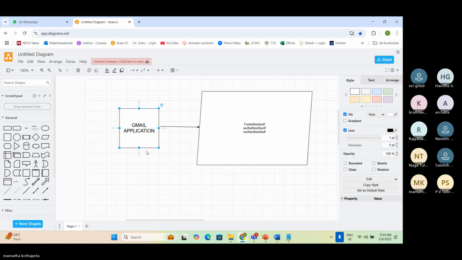Now, as a user, you are not bothered about what kind of technology was used in the background to develop the IRCTC application. Correct? In a similar fashion, for example, I'm accessing the Gmail application in the front end. I'll open it and check for new emails. If I don't get any new emails, I'll close the application.